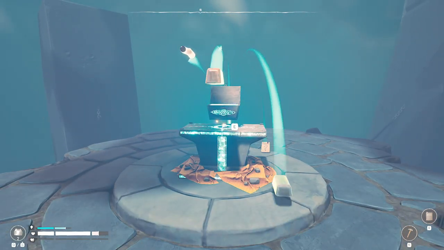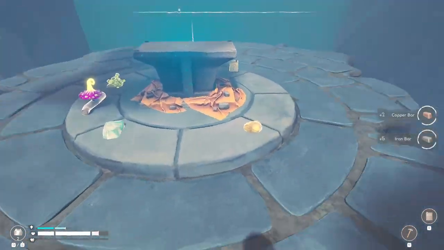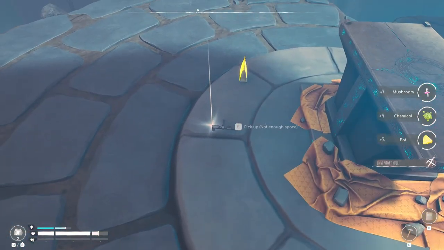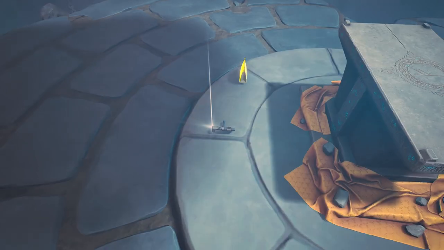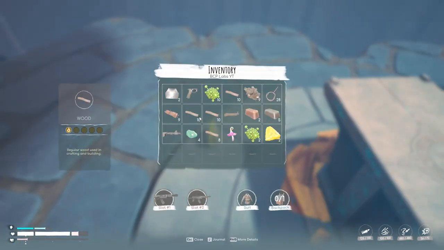And let's see what we get here. I got a mushroom at least. Some iron, copper, more seeds. And a barrel, which I don't need. I have so much stuff. Whatever, we'll do that. And a cash bag. Interesting. And then void seeds, of course.